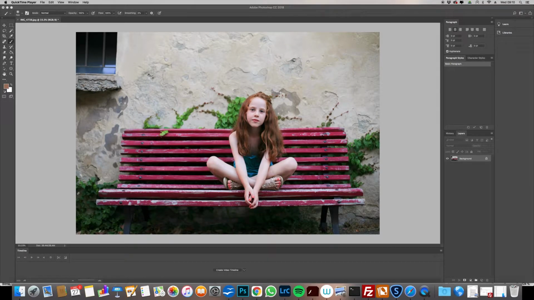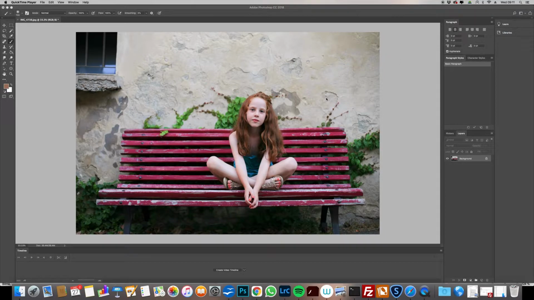Hello, I'm going to show you how to mirror some part of the image in Photoshop. So for example, I don't know why you'd want to do that, but just as a quick example, if I wanted to have this window also appearing symmetrically on this side, this is how I would do it.